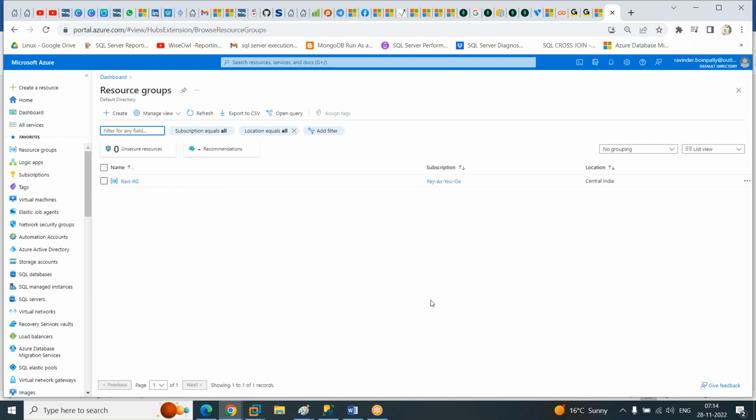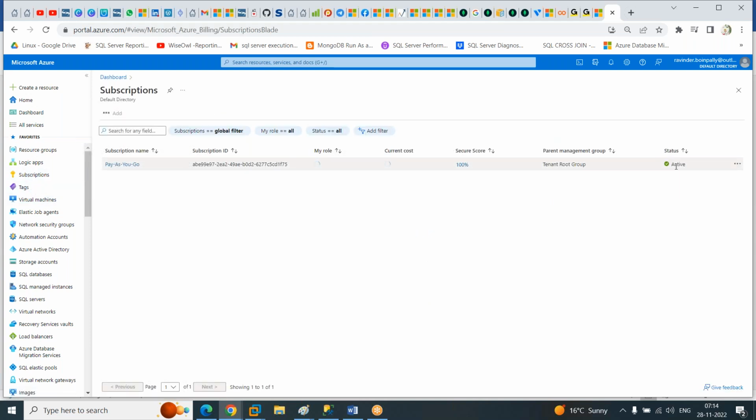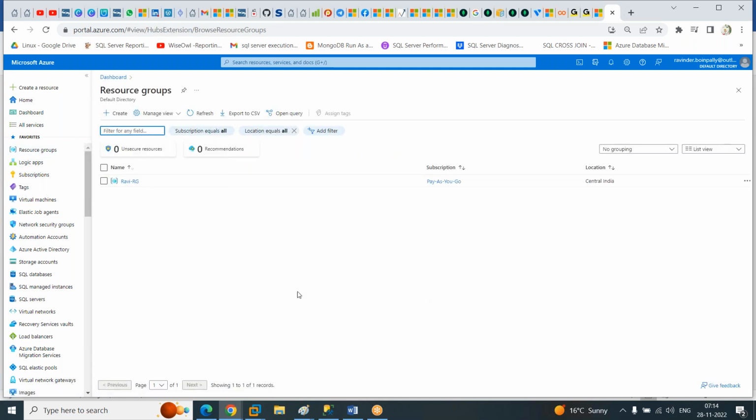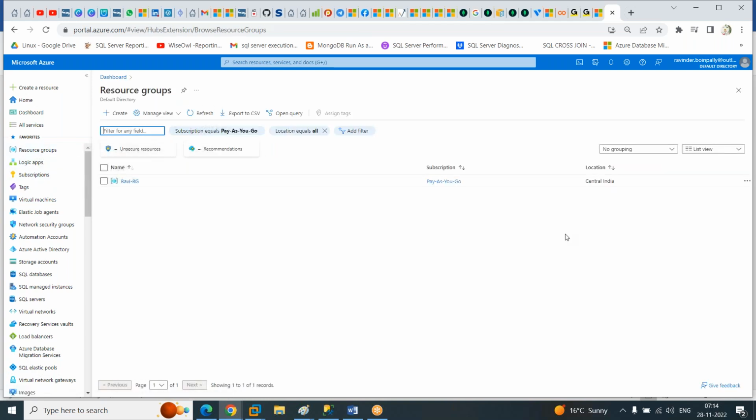Yeah. So once you have really created your subscription and you see the subscription status as active, this is what tells you that your subscription is active and you can do anything. Till it is active, if it is in activation mode, you cannot create anything. The subscription status should come into active mode, then you can start creating the services.